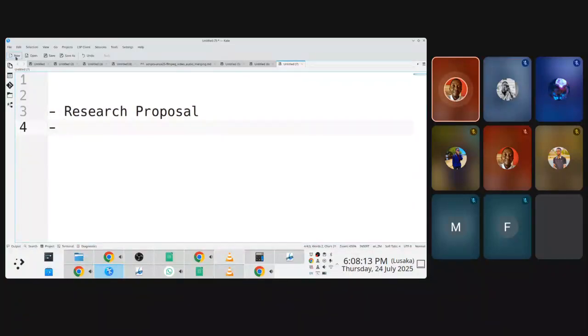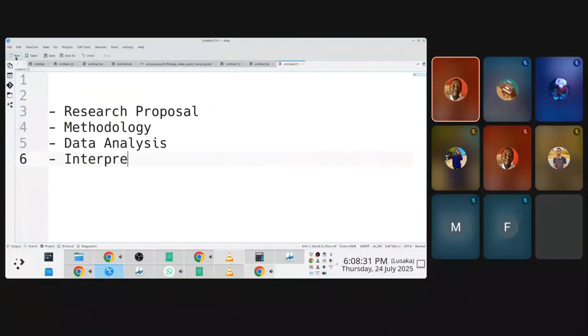So you identify the various summary tasks, if we can call them that, right? You have all the methodology or something. You have the data analysis. If you want, you can have interpretation of findings or something.